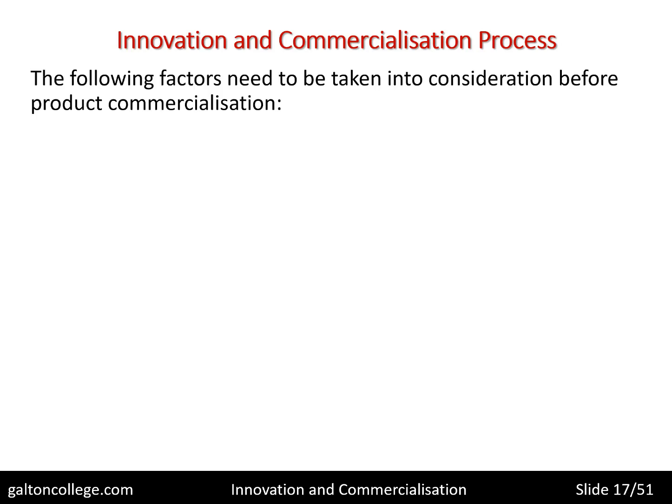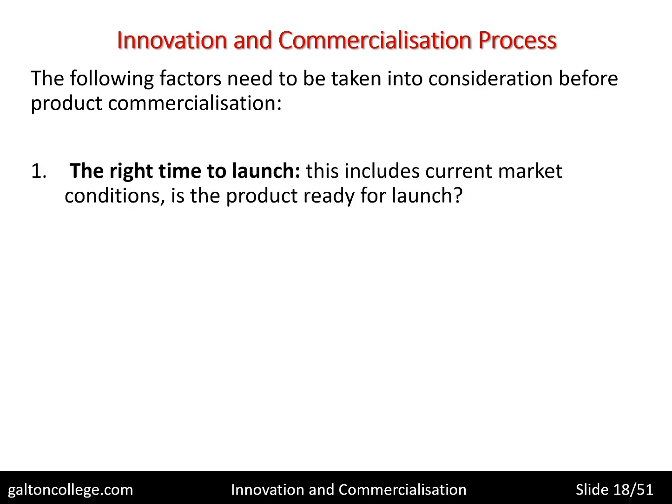The following factors need to be taken into consideration before product commercialization. First of all, trying to work out the right time to launch. You have to look at the current market conditions and look at what's happening in the market in terms of disposable incomes, employment, uncertainties in the market. Could be political uncertainty or economic uncertainty. Look at what's in the news and what's affecting communities.